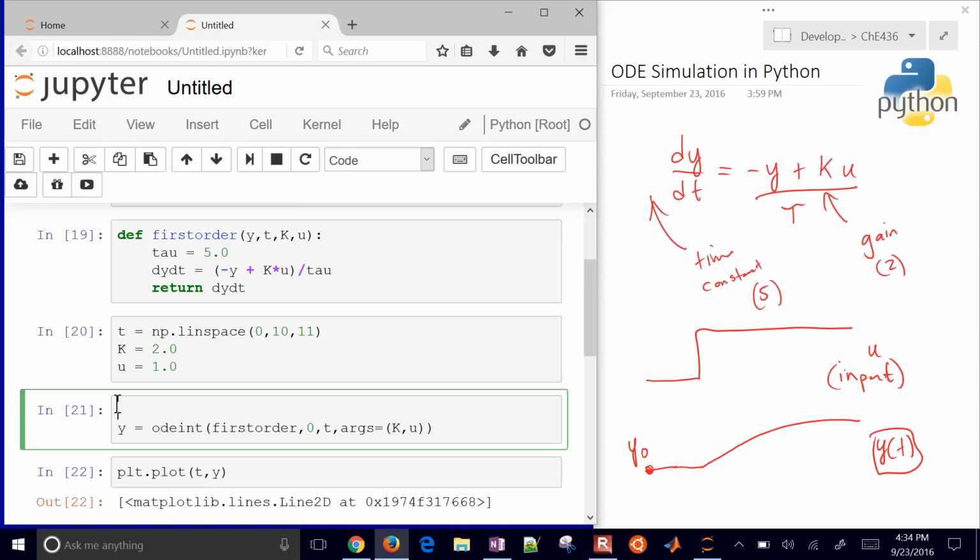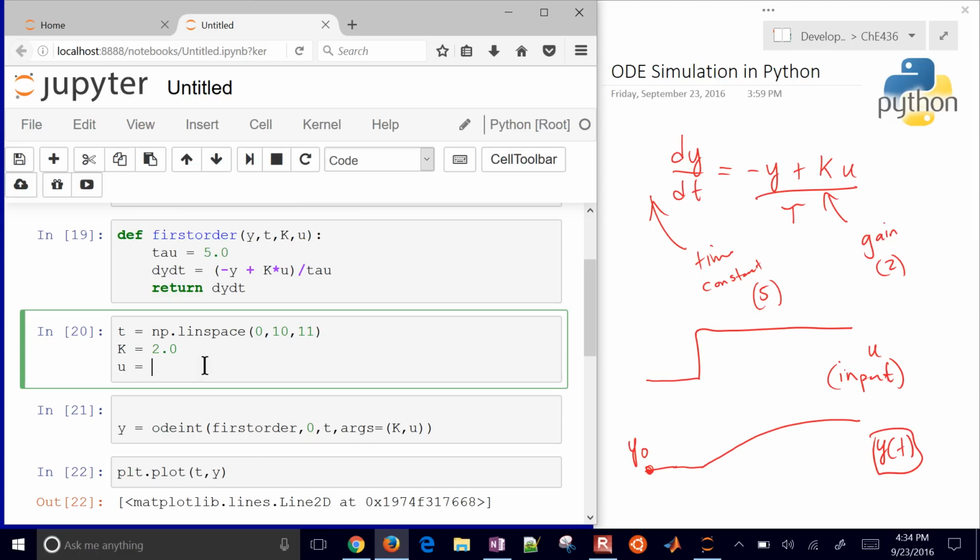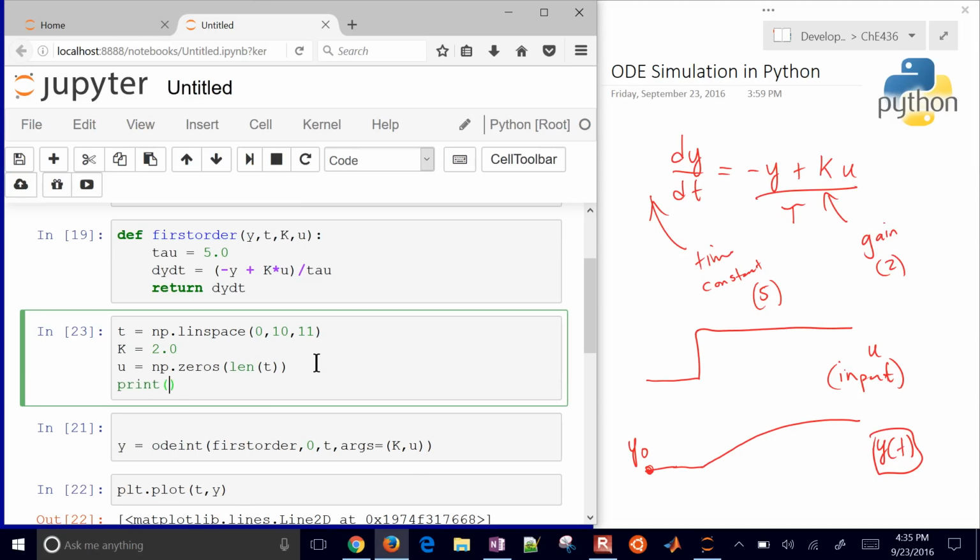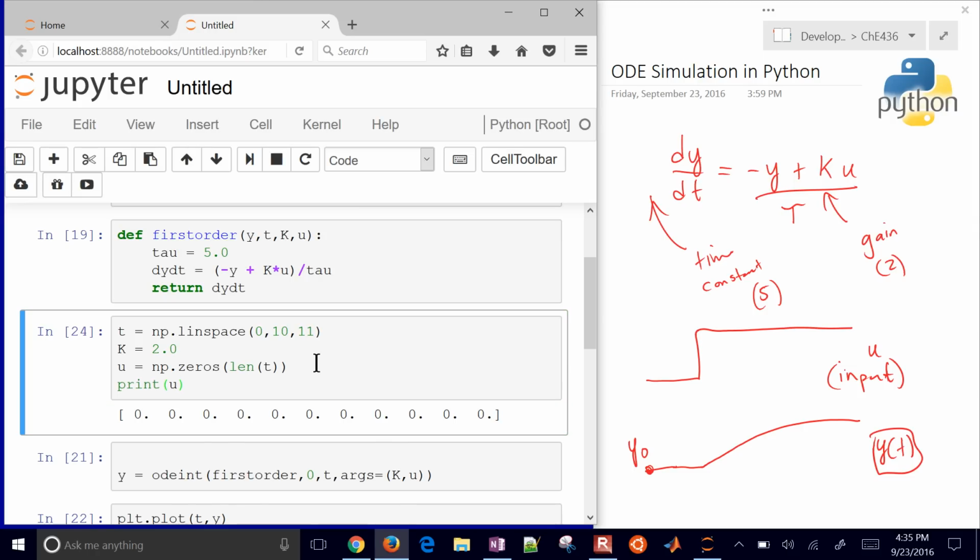Let's say I wanted to just step through and maybe change the value of u at every time point. Where u might be equal to, let's just make this zeros, and we'll do that the same length as time. And so if I just print u, then I just see I have 11 zeros there.